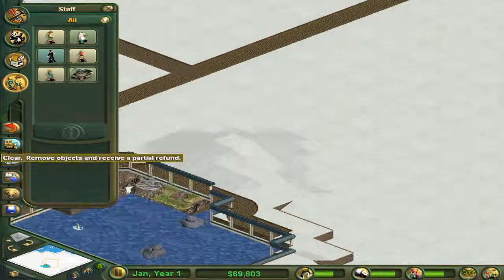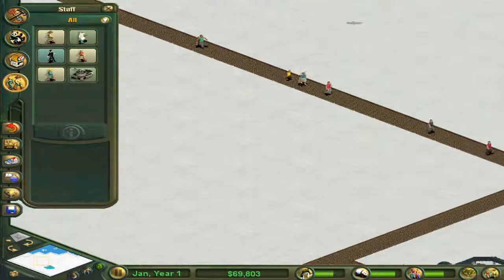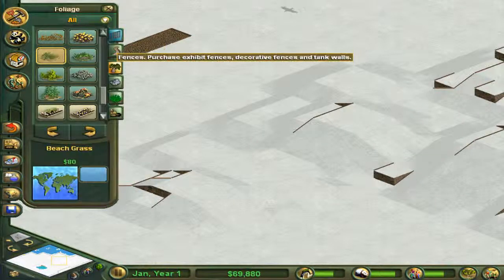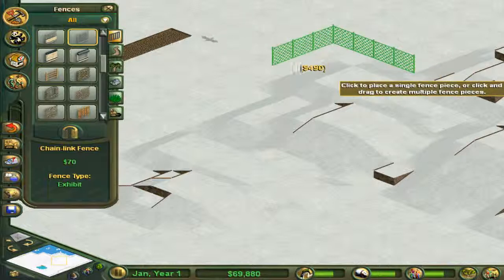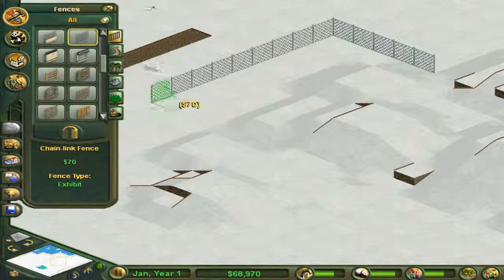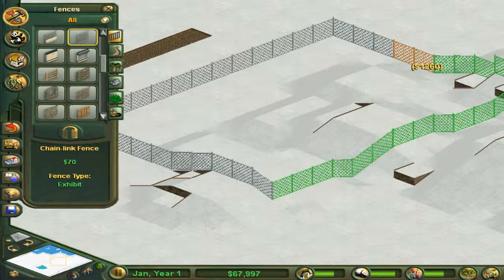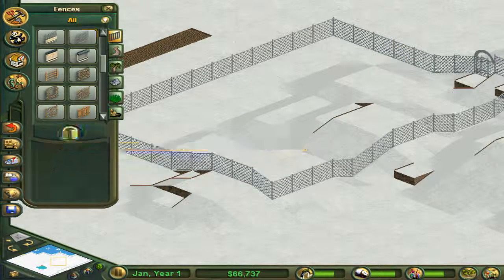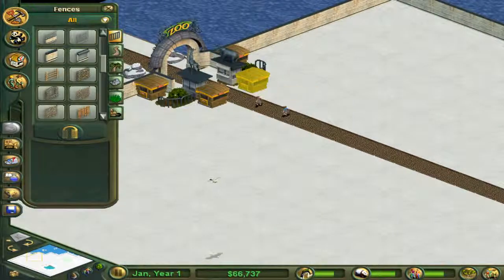Alright, so now we need to find a place for the emperor penguins. And for the bighorn sheep. The bighorn sheep I've already decided are going over here, so we might as well do that now. Might as well get that taken care of. Like this. Not like that. I don't think it's quite long enough. And there's that bighorn, the Big Matterhorn Mountain. So let's go get our bighorns.